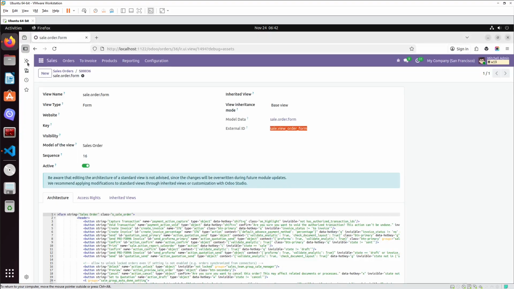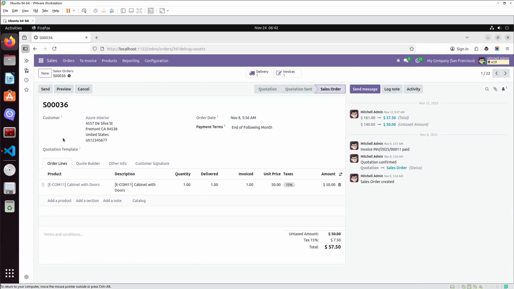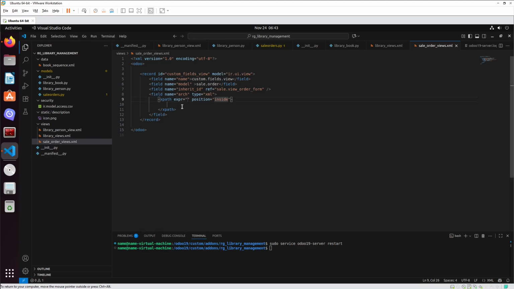Currently, in the sales model, we want our field right below the customer field, right? So we will simply give the XPath for it. Here in the expr attribute, simply create field[@name='field technical name'].